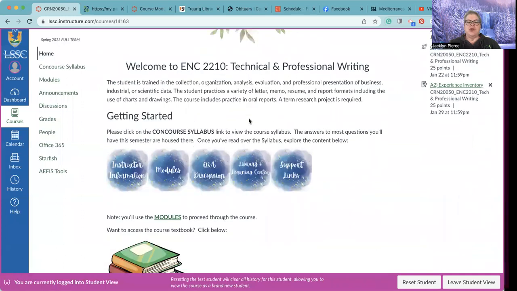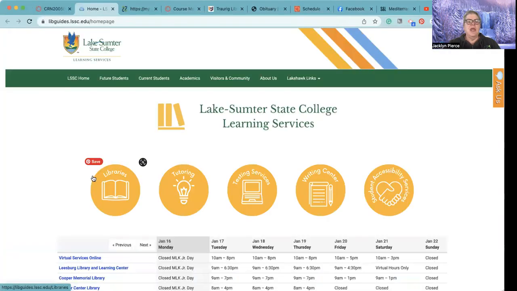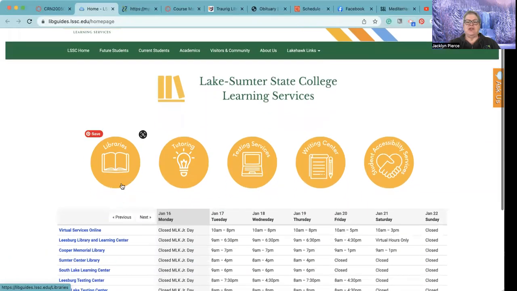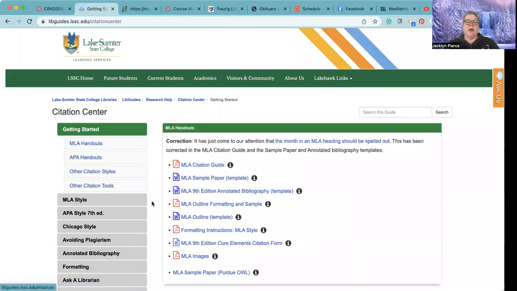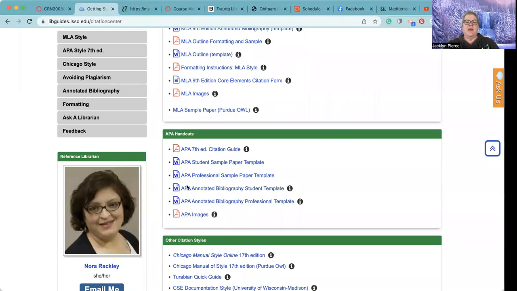Last reminder, I did want to show you that on the home page, you do have a direct link to the Library and Learning Center. To get to the Citation Center page, and a note, you do have access here to the Writing Center if you want some extra help with that. Under the libraries, the Citation Center is the first page, and this is where you can access the APA citation guide as well as sample papers. We are using the student sample paper template. It is much easier than it used to be. I'm a big fan of the changes that APA made recently.